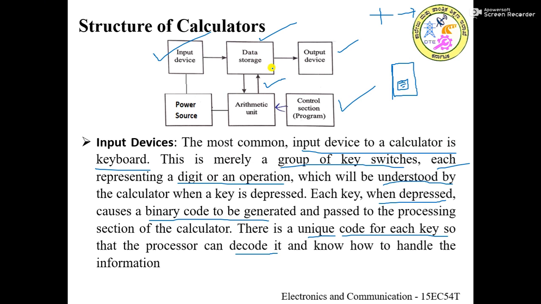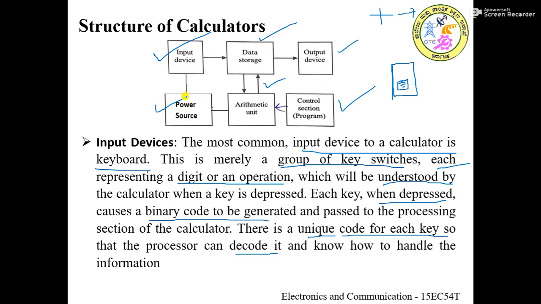So there should be someone to tell the calculator to execute from here the fixed program routine. We need the address of that fixed program routine for this addition operation. So this control section will go to that particular fixed program routine in the ROM, and it's going to execute it. This is about the control section.